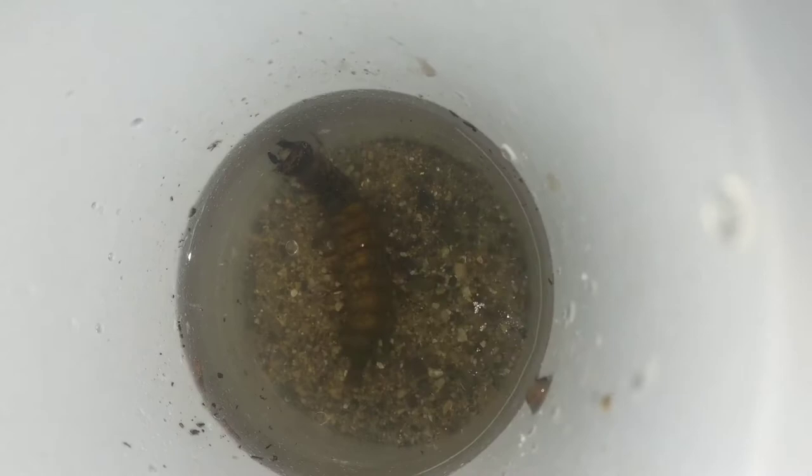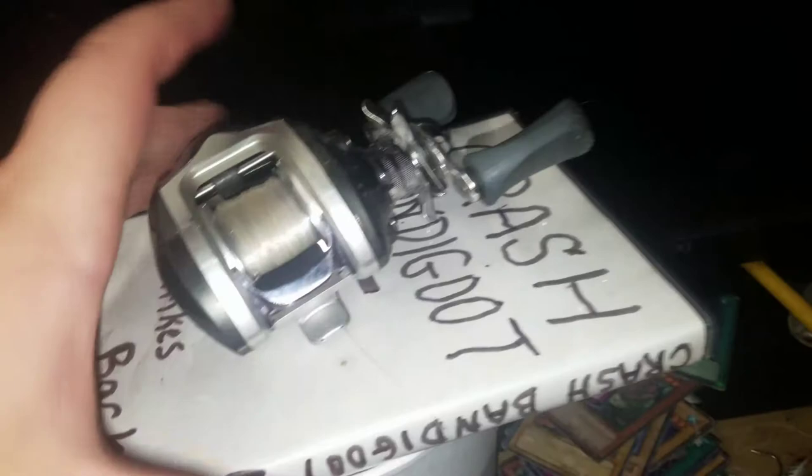Now see the defense mechanism - it'll curl right back into a ball. Just for a temp lid we're gonna use Crash Bandicoot 2 with a Fate caster on top. I hope you enjoyed the video - all the fish are congregated around structure, so what does that tell you about where they're gonna be? Around structure, base. Barometric pressure meter shows everything in aquariums.